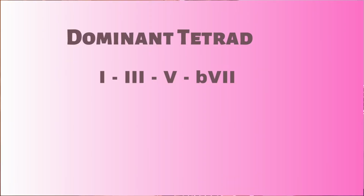All of these chords are built from a tetrad, from a 1-3-5 and flat 7. That's the foundation of them all. Plus, we add in extra notes depending on the name of the chord.